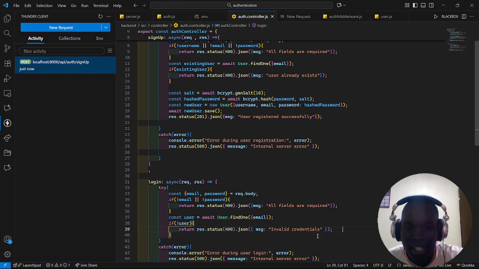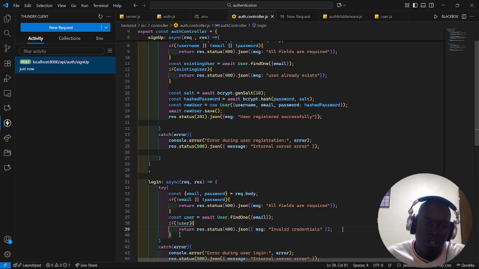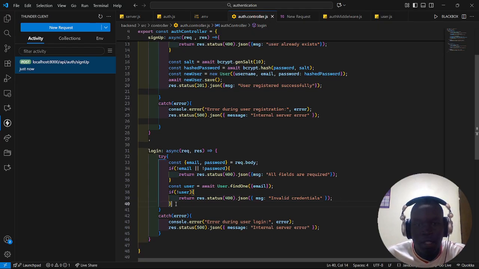You don't need to let them know if the password is the problem or the username, the email, I mean. Because if you let them know, hackers can predict your next move. If the final one is correct, they will know where the problem is exactly. So if there's no user, this. That means if there is a user, you have to what?